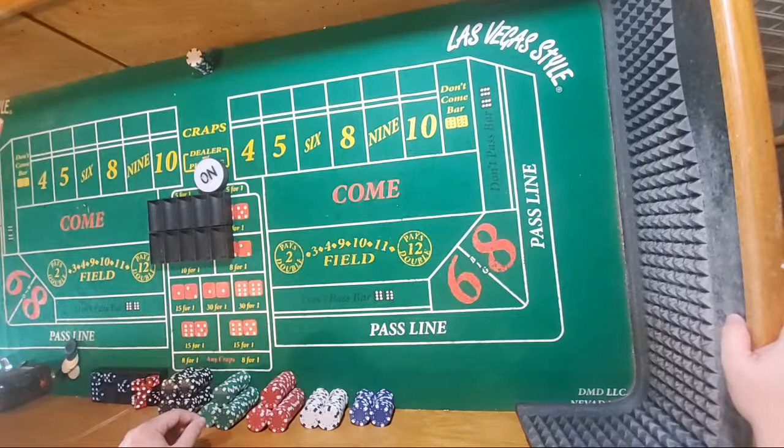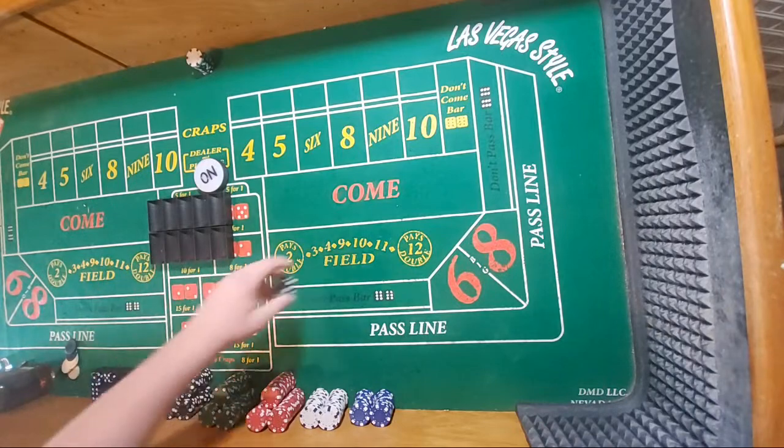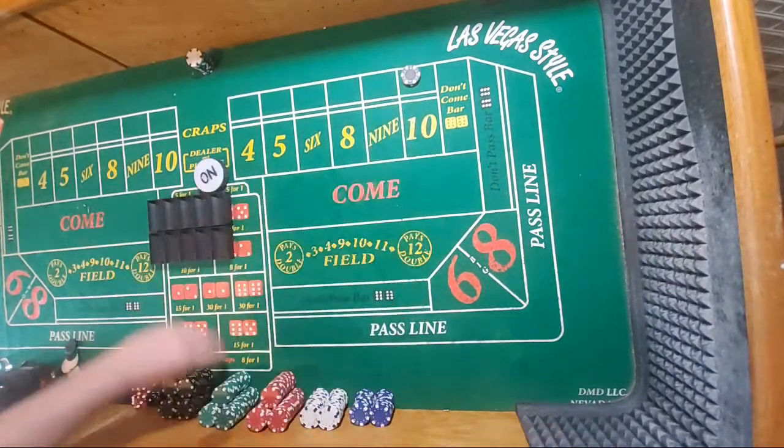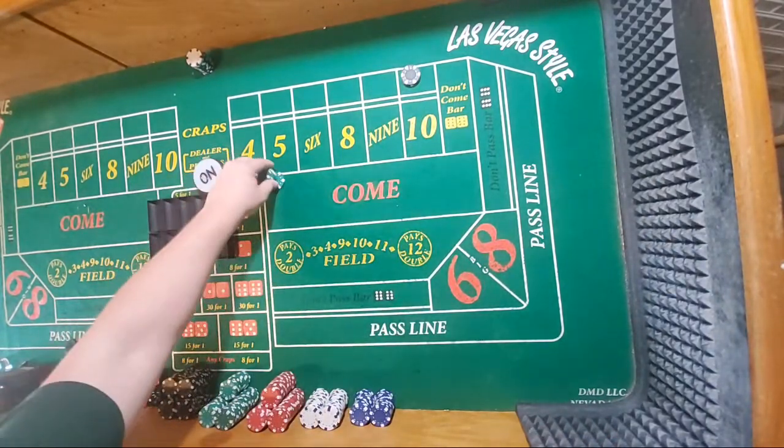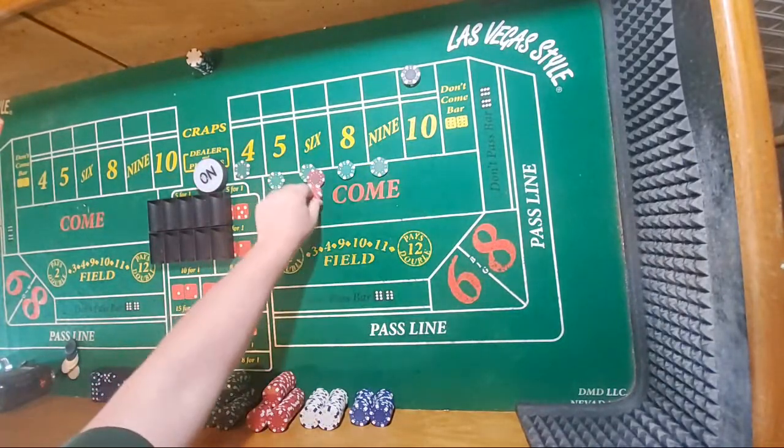So again, this is easy, guys. This is an easy way to win, and it's scalable. I'll show it really quick at the $300 level. You'd have to be at a $5 table that would let you lay that. All right, so here you go.